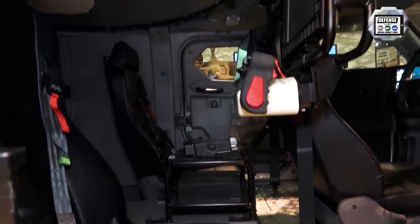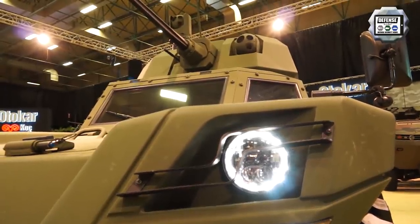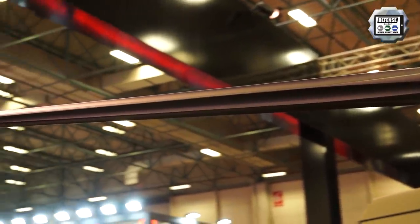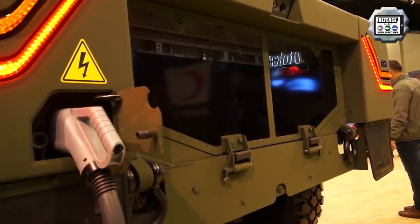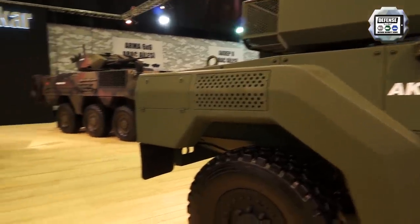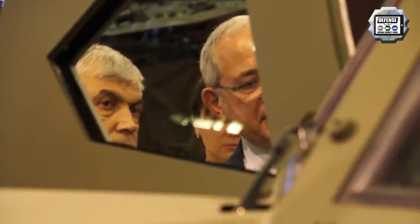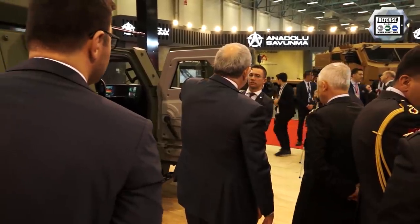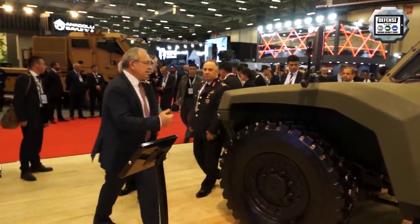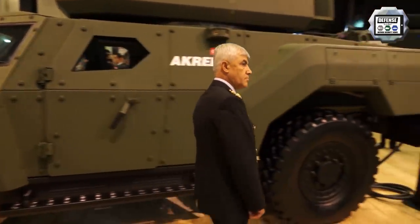The crew sits in the empty center portion of the vehicle and there is a bonnet in front. The vehicle is capable of carrying up to nine millimeter turrets, which is a good payload for this size of vehicle. This is a fully electric vehicle. The existing configuration supports the vehicle for most functions, with about 200 kilometers range. However, the battery pack can be doubled using the front storage and can be increased according to the mission profile.